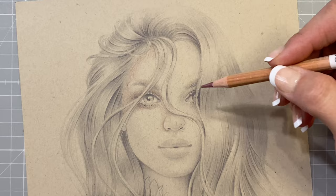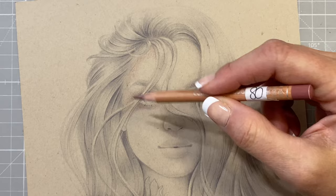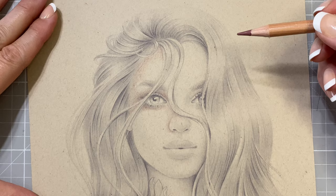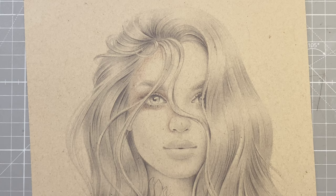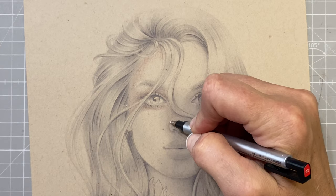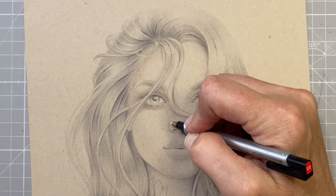Okay. So she... I'm going to say the light source is going to come from over here. So maybe I shouldn't have done that quite as dark as I did. I cannot talk and color at the same time. This is why I can't do any difficult pages during live streams, because I just can't do it. Okay, back to the story.